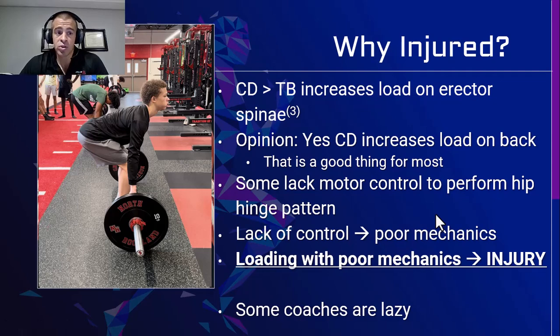In my opinion, some coaches are just lazy. And I get it. If you're going to be with large groups of individuals and you can't control every single aspect, yeah, maybe you want to use the trap bar. But to say that the conventional deadlift is terrible, it's not worth the risk, no, I just think you need to pay closer attention to technique, be extremely diligent with technique, and then properly build in progressions on a conventional deadlift. Does it have to be a conventional deadlift? No, I haven't really touched on that. It could be a different type of hinge pattern. But in my opinion, I think a lot can benefit from paying a lot of attention to proper loading progressions and proper motor patterns.